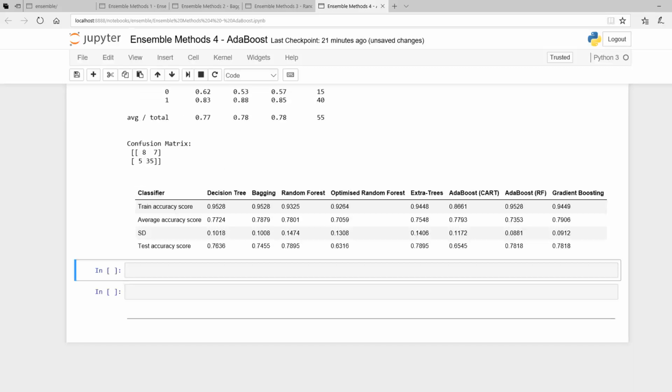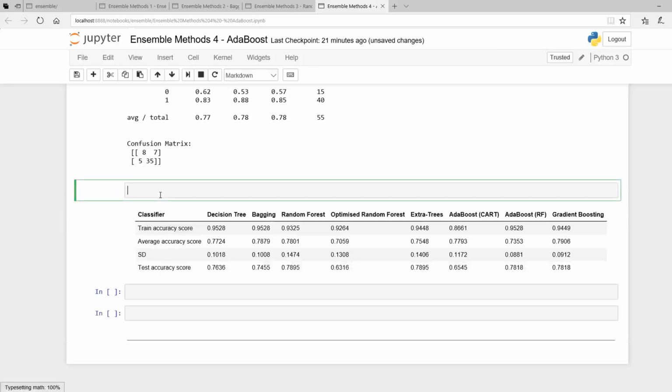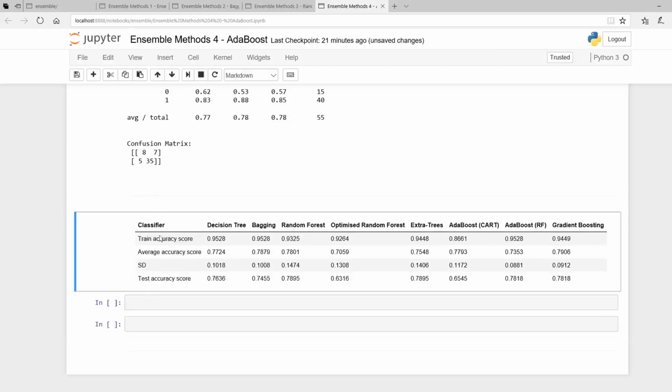Okay, what I've done here is that I've consolidated all of the scores here, so that we can compare them all and view them in one consolidated place. Now, I will not pay too much attention to the training accuracy score, which is the top line here. As I mentioned before, the critical part that we are interested in is the average score and not just a point estimate, because a point estimate can always mislead you.